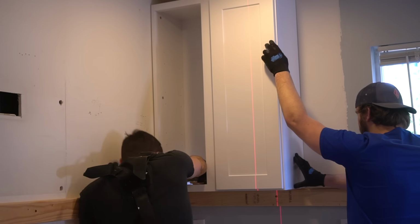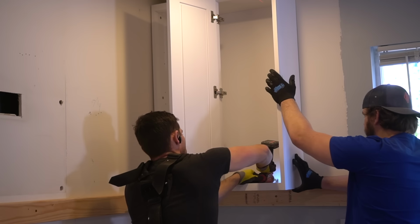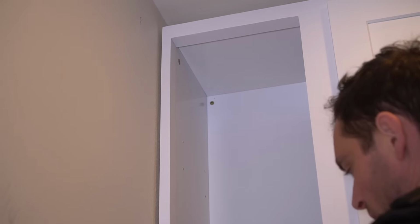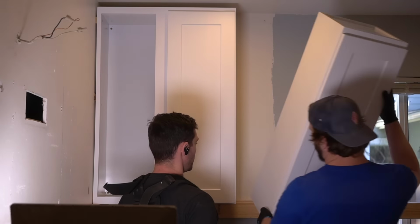Once it's level, I then drill 2-inch long cabinet screws on both the top and bottom portion of the cabinet, and that thing is fully secured and not going anywhere.